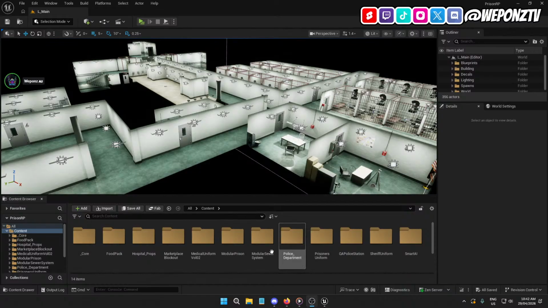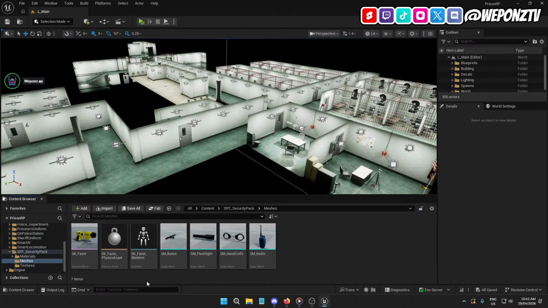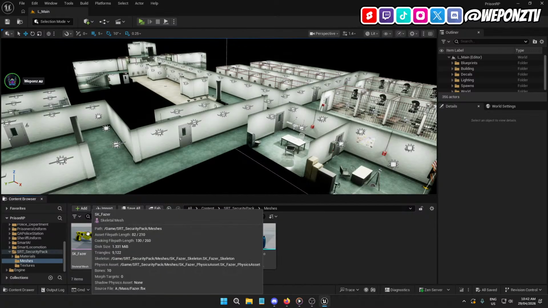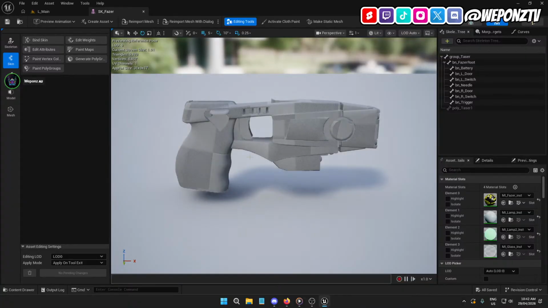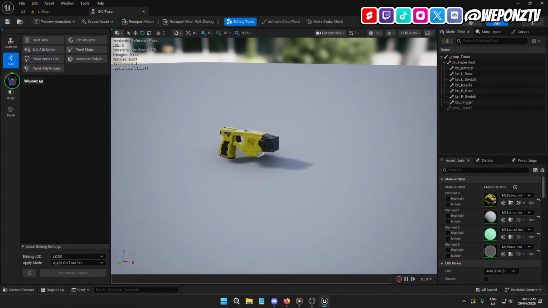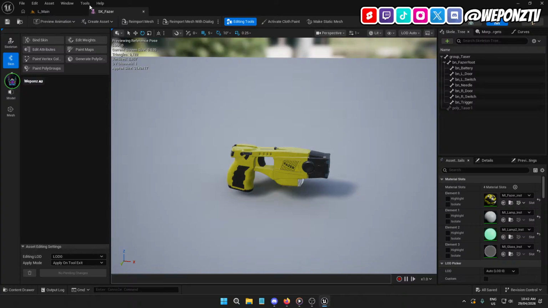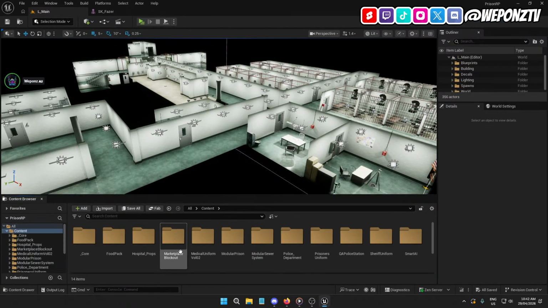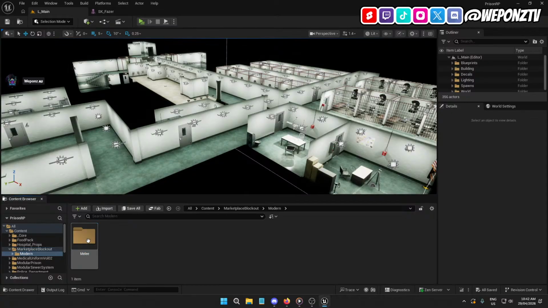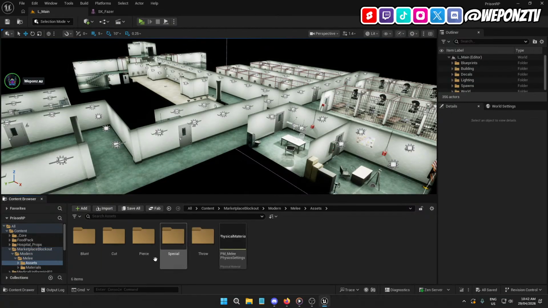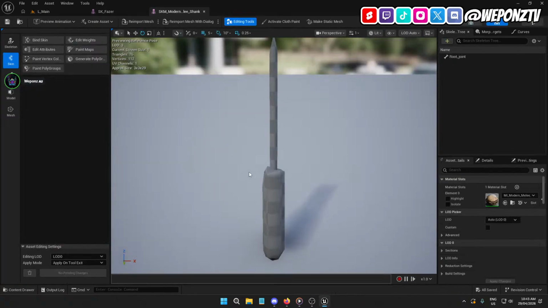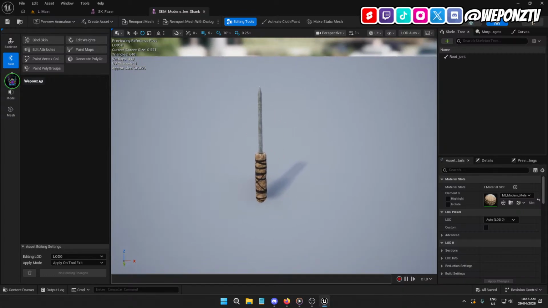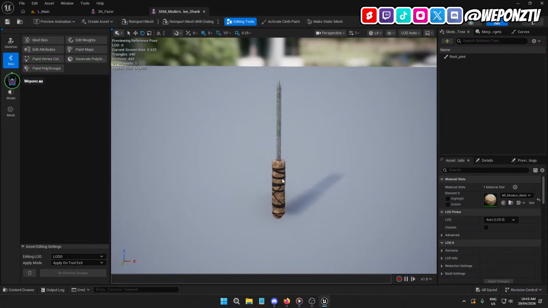We've got a mesh for the taser, which is going to have to be a skeletal mesh. This is the taser for the COs, the phaser or whatever it's called, but we've also got some melee weapons. Assets, pierce, shank. Here's our shank weapon, and we're going to be creating the weapon system from scratch, both of them actually.